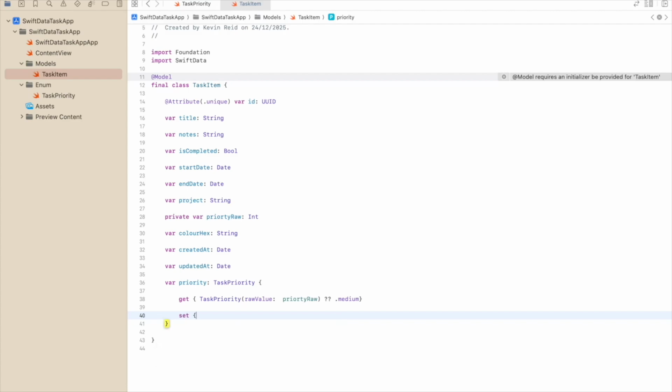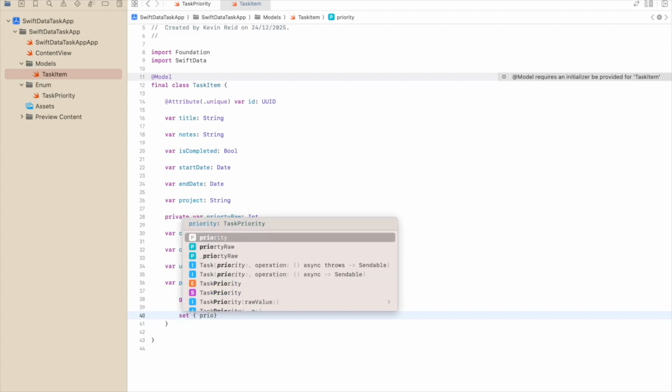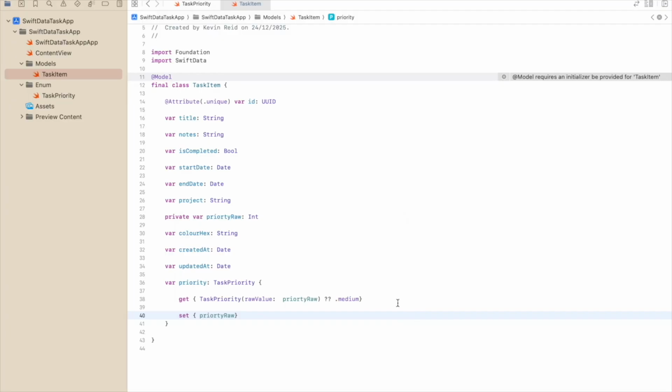And then we use a write property, which is a set property, priorityRaw. I spelled priorityRaw incorrectly, so let me go to the definition.